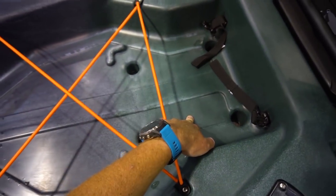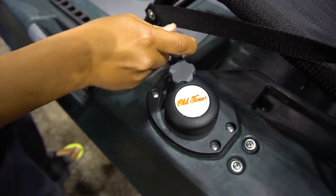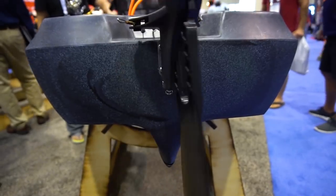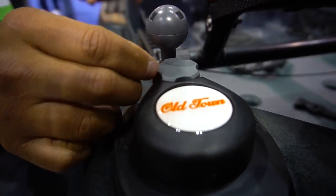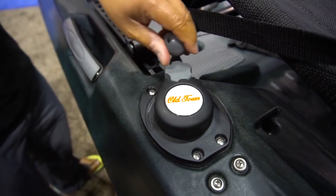It's got a really big tank well where you can fit your backpack, crate, and even a small cooler — huge by small kayak standards for a 10-foot-6 boat. New for this year, it comes with a steering knob and locking mechanism so when you're drifting, trolling, or cruising in a straight line you can lock it and it'll stay in that direction. That's a great feature — when drifting a bank and trying to maintain a certain angle, the current and wind will otherwise straighten out your rudder.